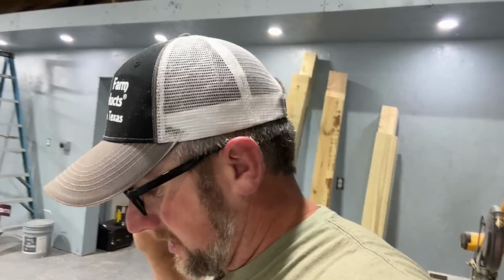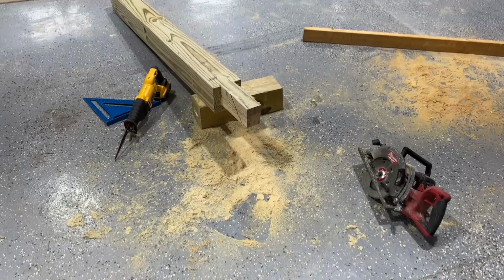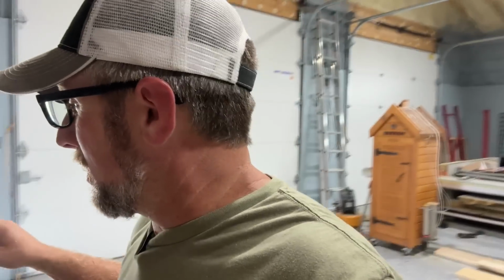On my first set of 6x6s, I forgot a cut on two different ones. So I gotta go back, take the two end ones down, add another cut, get them looking like that one right there, and then they'll be ready for the next step. Luckily I remembered to make the other two cuts before we had everything set and were assembling it. So now we can leave these down here. Let's go set our post pockets.